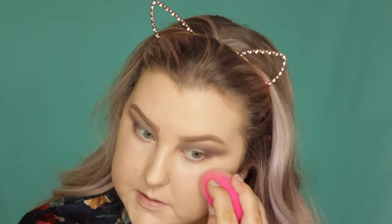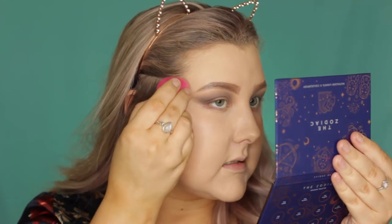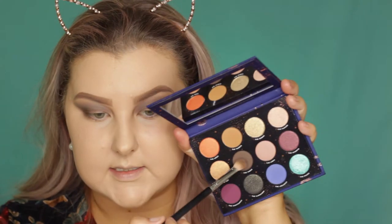I'm taking my sponge and swiping the corners upwards. I'm going to fix it up more with concealer in a minute, but just to show what shape I'm going for. Oh, I kind of messed that eye up, didn't I? Okay, I'm going to pick up more of the Virgo, which is that dark cool tone brown. Just add some more because I feel like the depth of it went away when we added that blue.